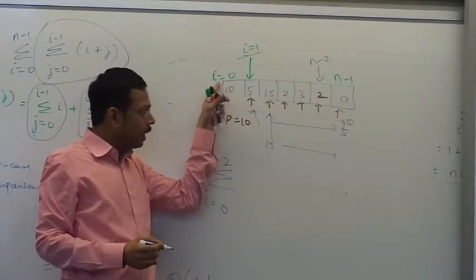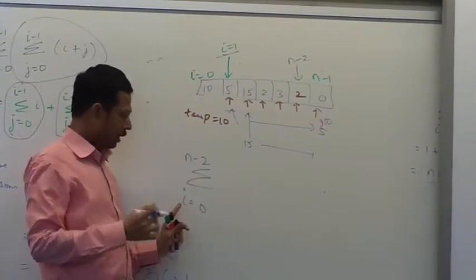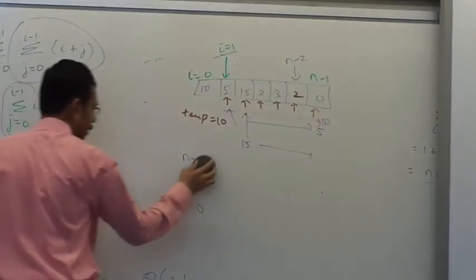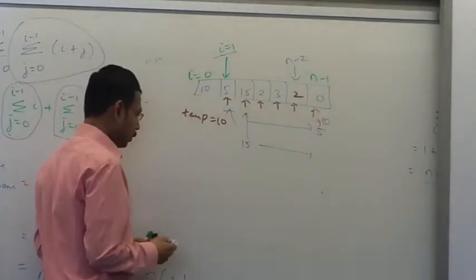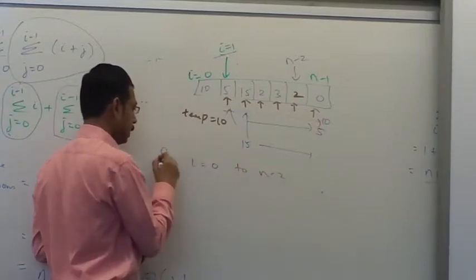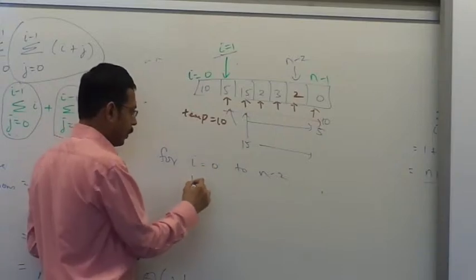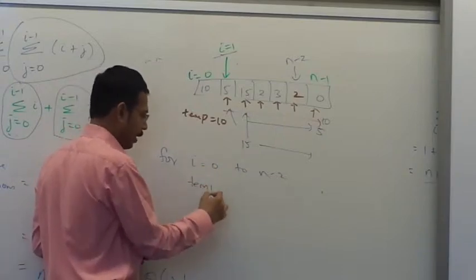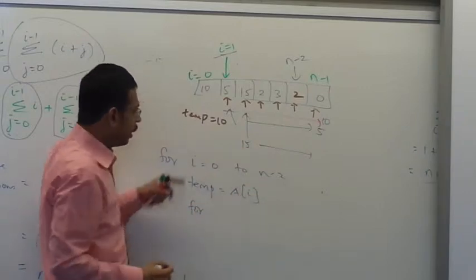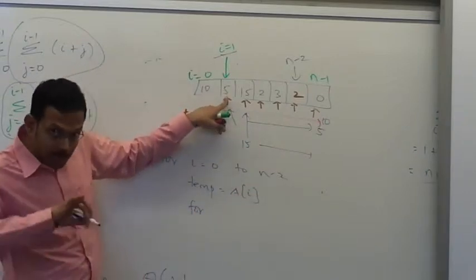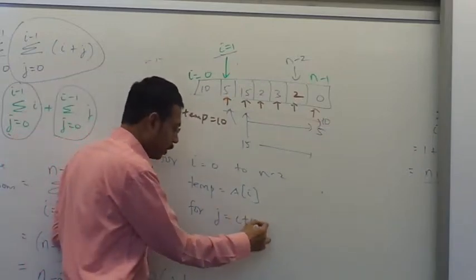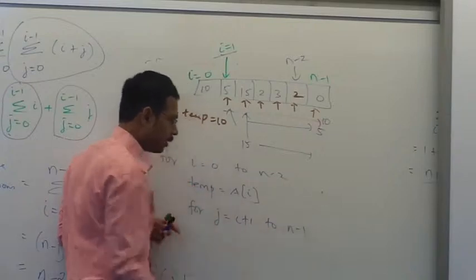I basically pick one element, I equals 0, the first element. So the pseudo code should be, for I equals 0 to n minus 2, I pick some temporary variable, or you can just say a of I, but you can say temp is a of I, and then what? Go over from the subsequent elements. So your j should be from I plus 1 to what? The rest of the array.